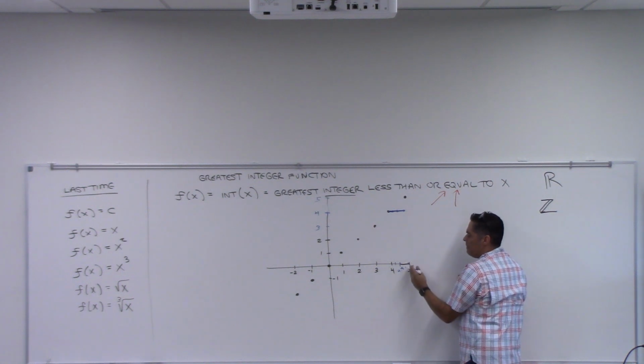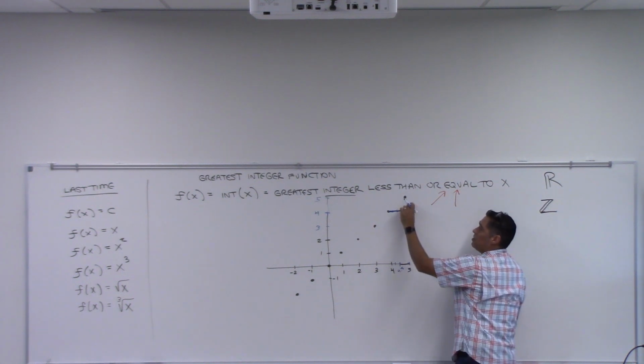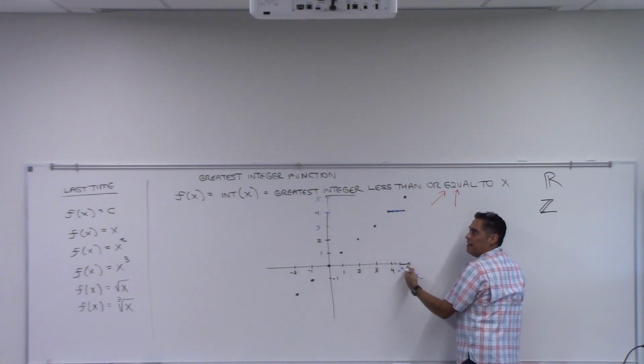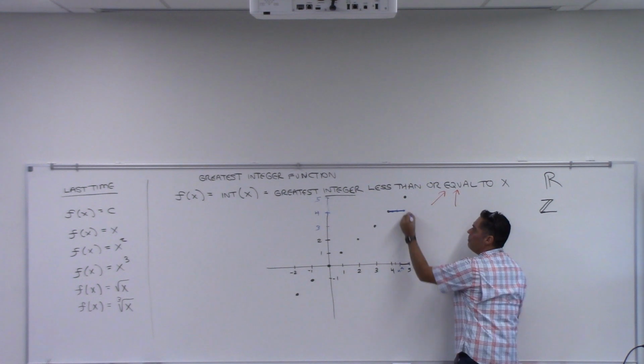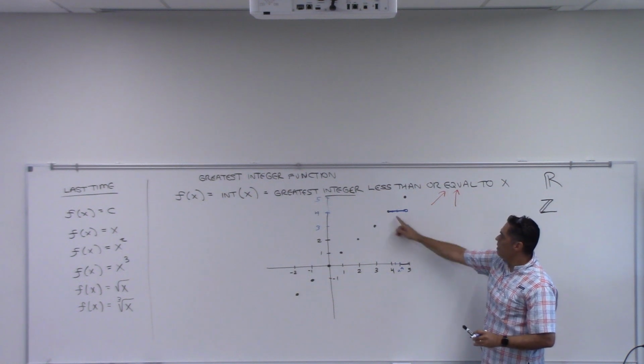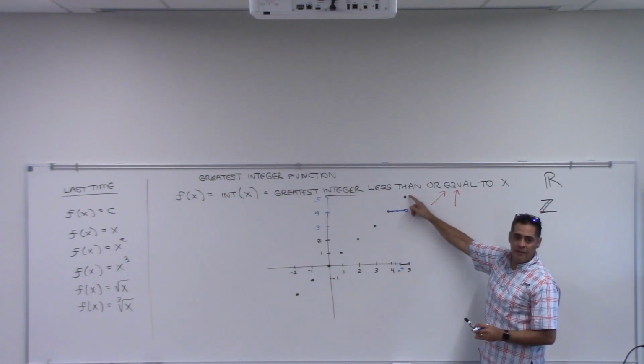And then what about at 5? At 5 it jumps, doesn't it? But because I can pick like 4.99, 4.999, 4.9999, I'm going to put an open circle underneath this to let you know that I can do any number all the way up to when I get to 5. And then once I get to 5, I jump up to 5.